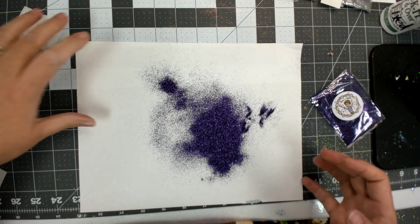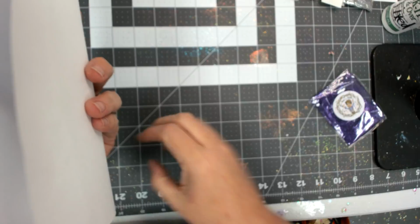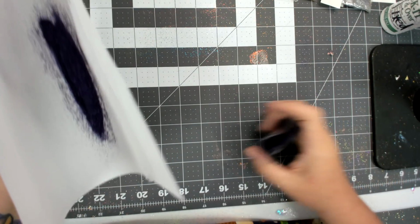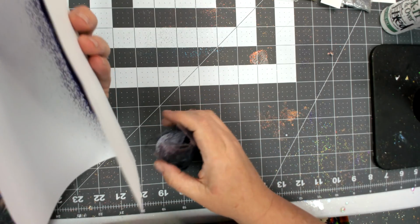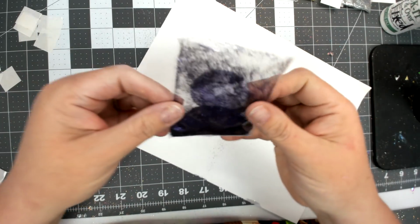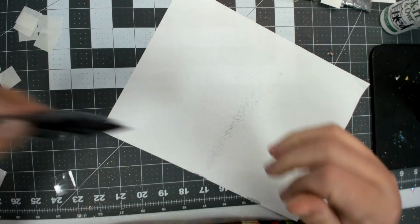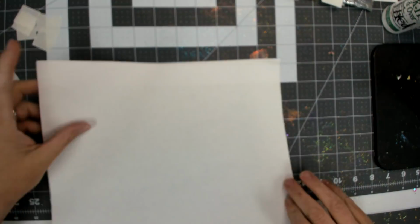So let me show you this last little bit, since I have it, to show you guys how much glitter that used. You remember I showed you. Let me make sure I get it all in the little hole here and get it all in the bag. All right. So if you see, we hardly used any of that glitter for those little dots. So this little kit, a little bit, will go a long way.